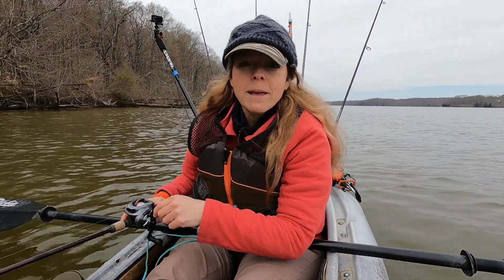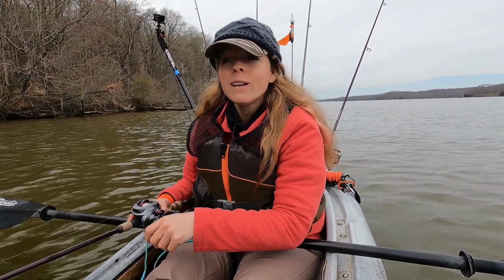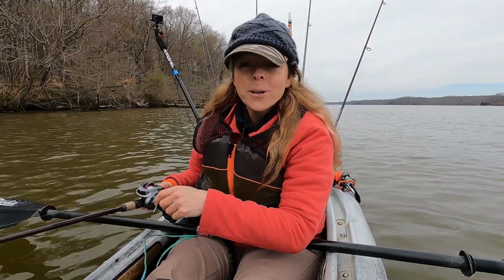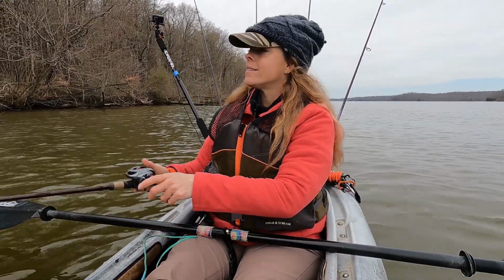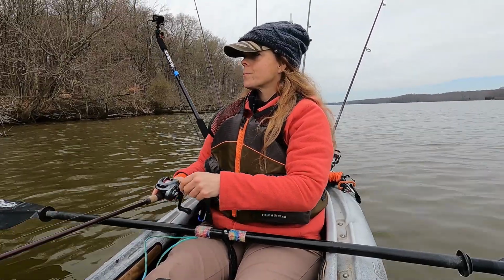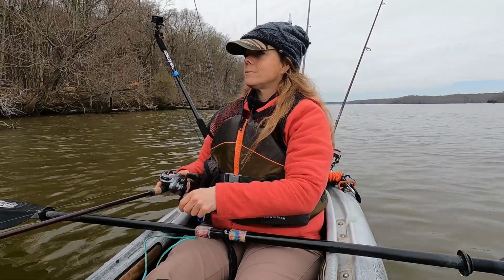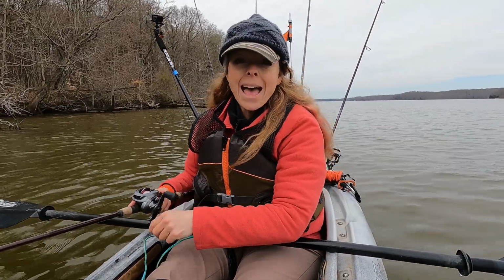I'm amazed, with as many boats as I saw just a few minutes ago, I have this all to myself. It's quiet, there's no motors. This is wonderful. Now I just need some big bass.